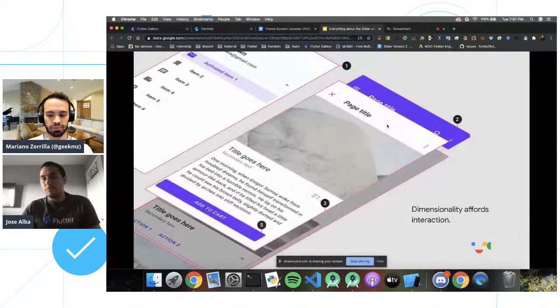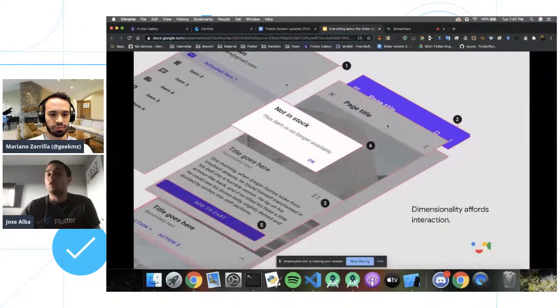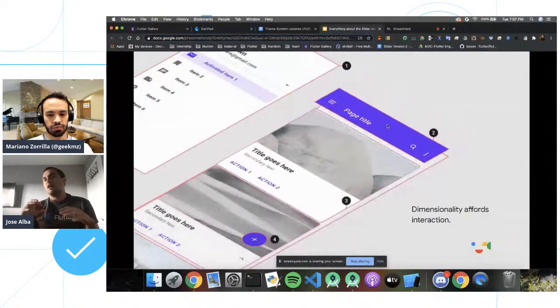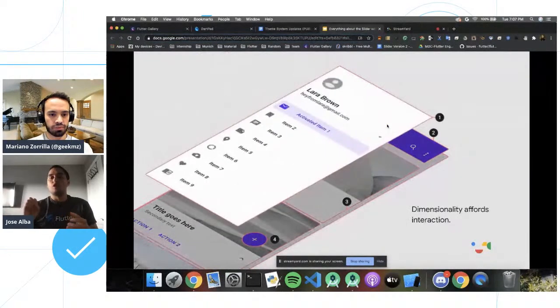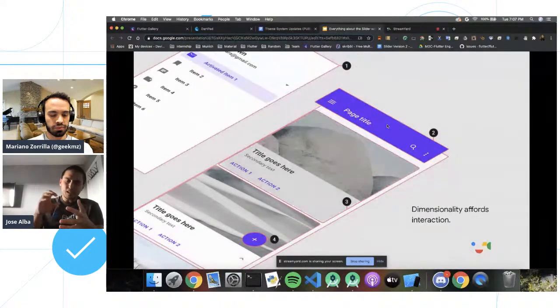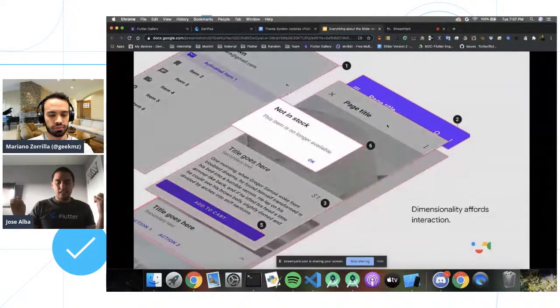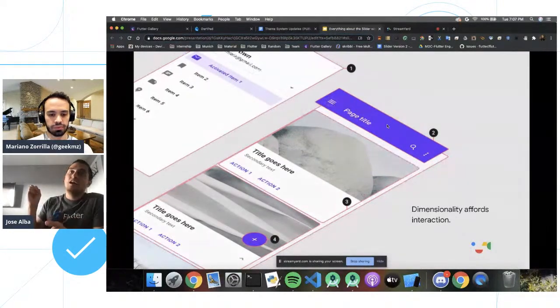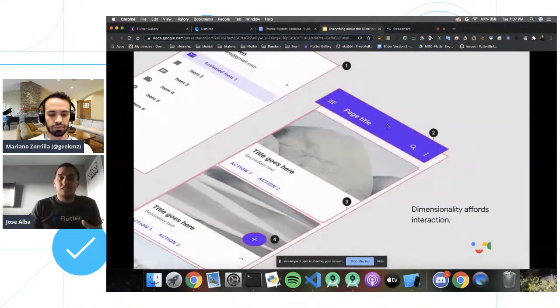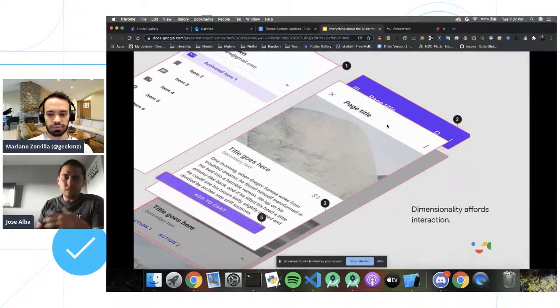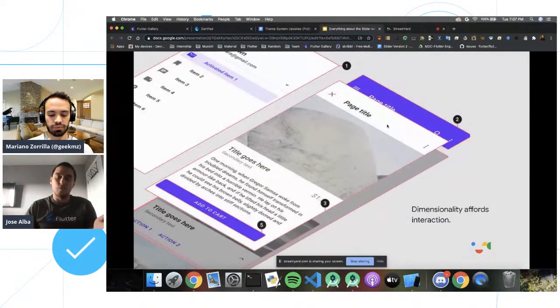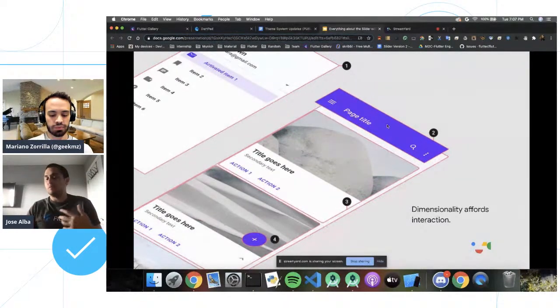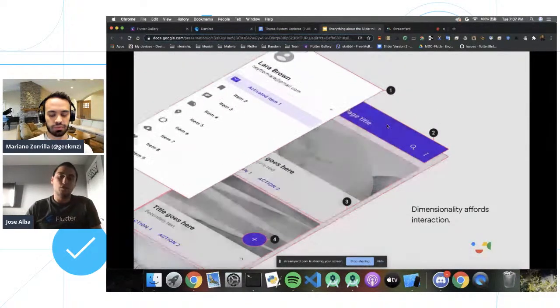The way you implement Material is by using either the Material widget or the MaterialApp. Usually the MaterialApp is the root node when you make your Flutter application. And just by using the MaterialApp, you get all these elevations and whatnot. You implement this using the MaterialApp and the Material widget, and it does that for you.